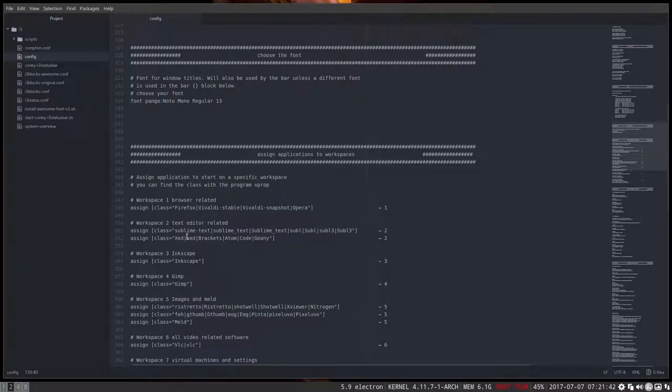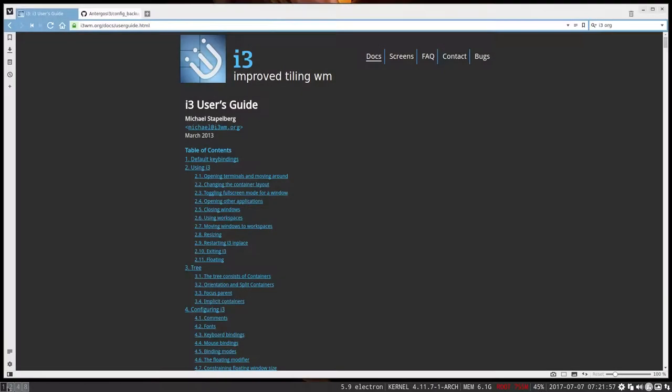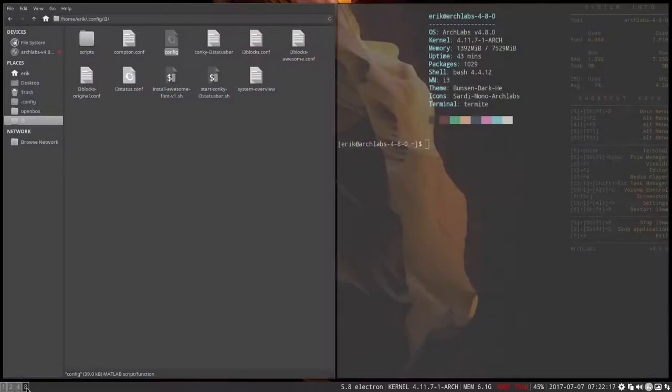Hi, this tutorial is about some Windows movements and changes and interesting stuff. Well, we have already something open. We have workspaces. So every application is going to be put on a specific workspace. You know that this is the browsers, this is the text, 3 is Inkscape, 4 is GIMP, 5 is pictures and such, 6 is VLC and all media stuff, 7 is VirtualBox, 8 is File Manager, and 9 is Mail, and 10 is Spotify.